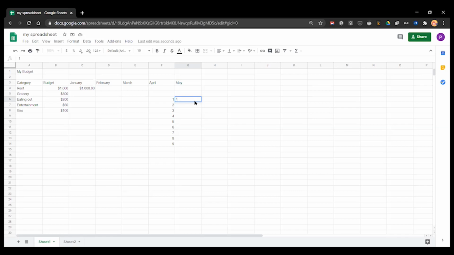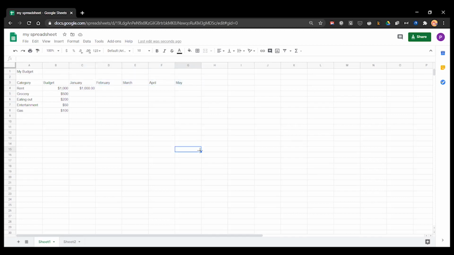So I could even do just odd numbers, so 1, 3, 5, for example, right? And then I can drag it out and see if Google Sheets can predict that. And yes, it can. It knows that I probably need the other odd numbers here. So that's a really nice way to save yourself some typing time. So here we are again. We just want to point that out to make sure that you know that this also exists in Google.